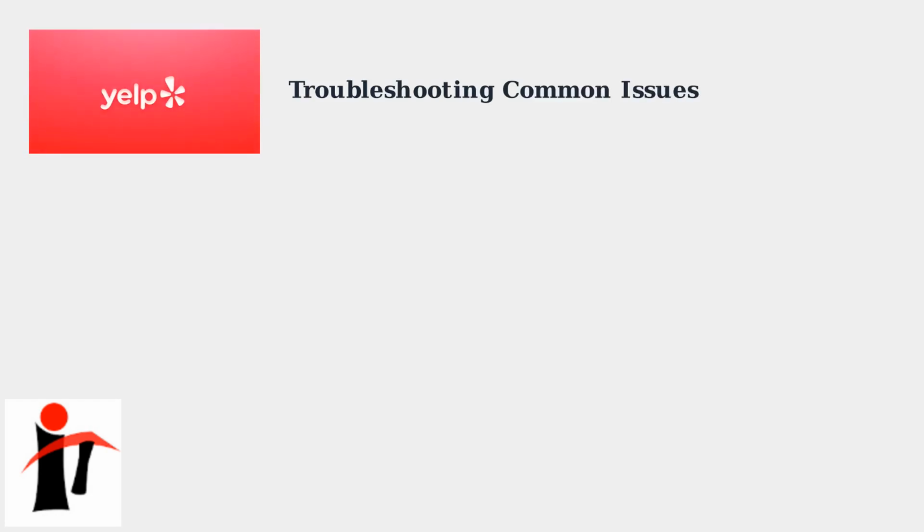If you encounter issues while updating your business hours on Yelp, start by ensuring you have a stable internet connection. Connection problems can prevent changes from saving properly. Make sure you're using the latest version of the Yelp Business app. Outdated versions may have bugs that interfere with your updates. Check for updates in your app store.